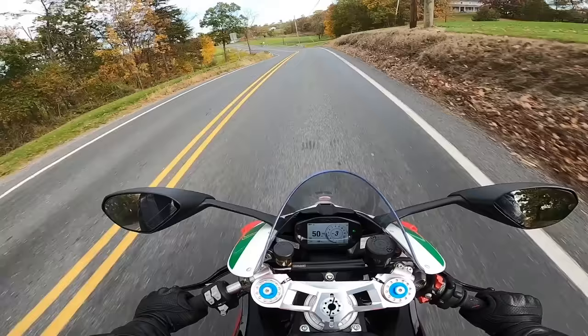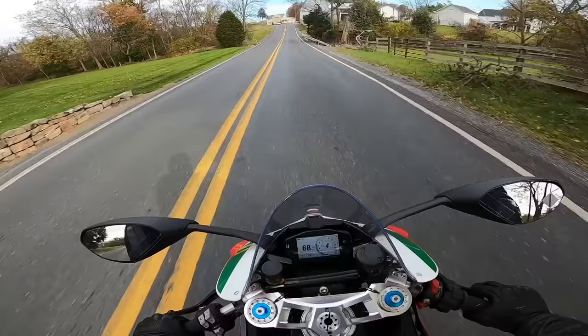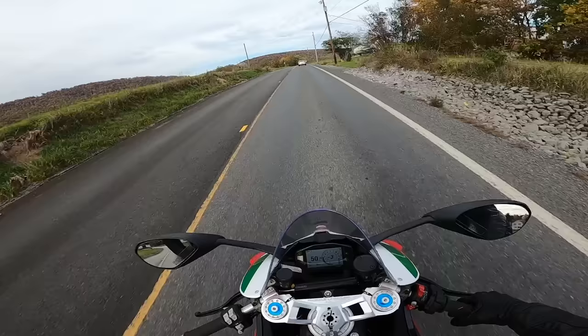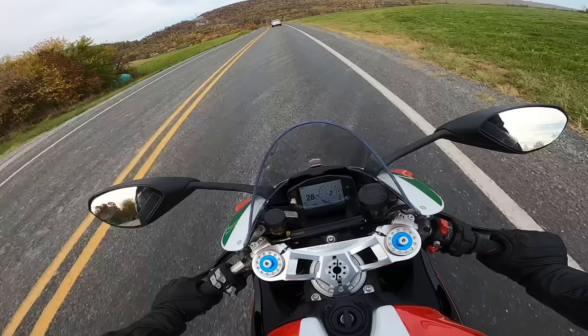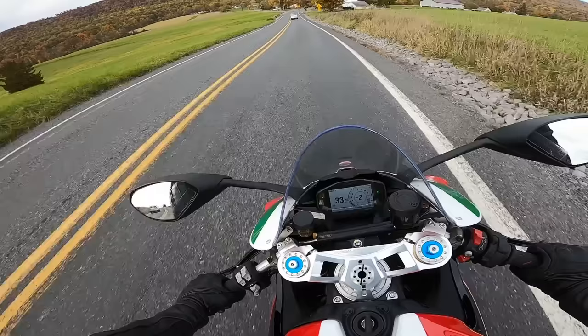The other gripe with this bike is the stock brakes. It could be because Christina barely used them and they might still need to bed in. They are actually getting better, so that might just be a function of them needing more use. I think part of it is also I'm used to the crazy brake setup we have on the V4. They are Brembos and they should be fine — it's a full Brembo system setup.